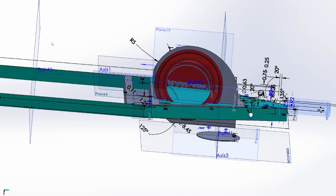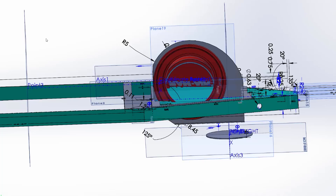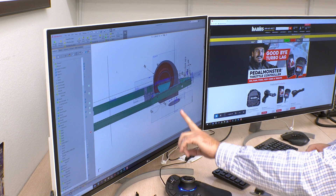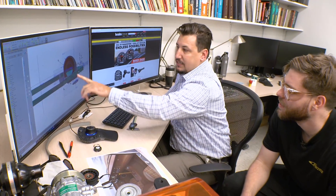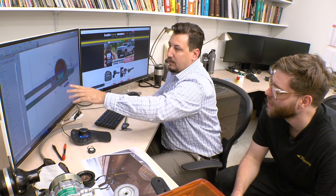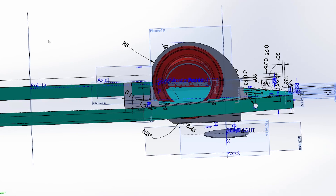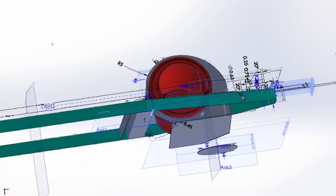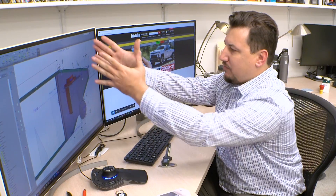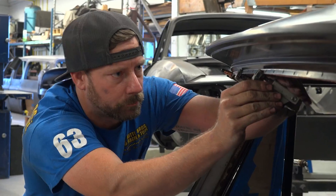The other thing I wanted to show — when we look down on the filter here, we've got our ram air entry point. I did a scroll design on this, so we're going to bring the air in. We're going to have a little shield right here, like Gail talked about, to keep rain from ingesting directly into the engine. We'll use the momentum of the air to fling anything to the outside and wrap around this scroll — it's essentially a scroll that we've created — and into the filter. I've got to make some transition from this round piece up into the airbox here, which we could probably even 3D print. Yeah, we may end up 3D printing that and getting it in place so that Sean can do all his work.